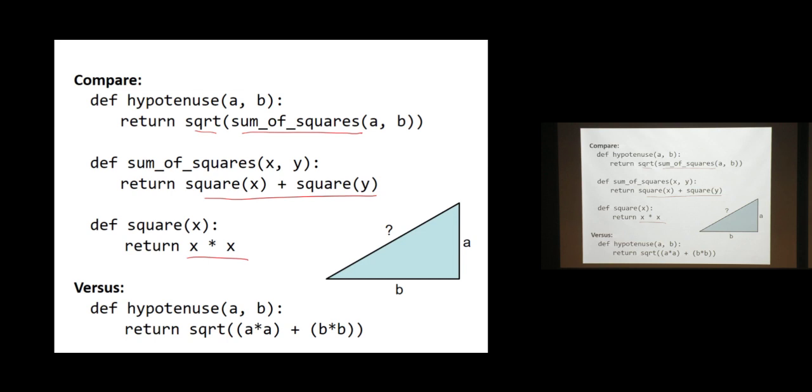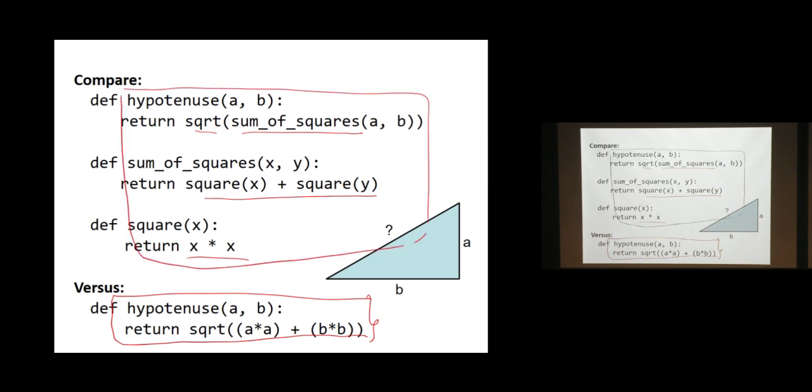Right? So now I call these things. When I do it this way, I know that in order to find the hypotenuse of A and B, what I need to do is just find the sum of square, and then I find square x and square y, and I get the answer, and then you go back. As opposed to this way, this is also a right way to write the program. The only difference is that here you're assuming that someone understands what this hypotenuse is when they look at this code. This one is very clear. It tells you the logic behind how you compute hypotenuse. Both are equally correct, but what I want to show is this particular case.